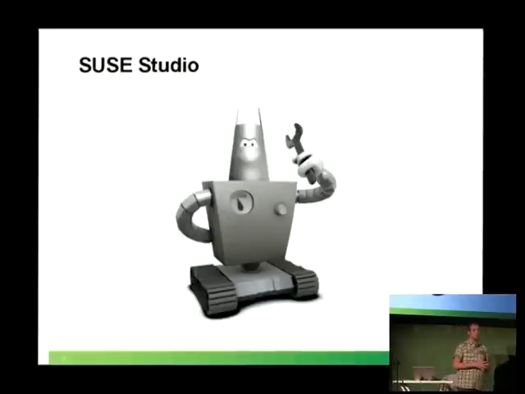So to give you an example, what could be an appliance and how it can be used. Let's say you want to start blogging on a WordPress platform. What you need for that is some machine, could be virtual, could be physical. Then you need an operating system. Let's say we will use openSUSE for that. And on top of that, you need to have Apache, PHP, MySQL, and WordPress itself. So what you normally do is to launch a VM or take a physical machine and install all of the required software on that, configure it, and it will probably take like 30 or 45 minutes to do that.